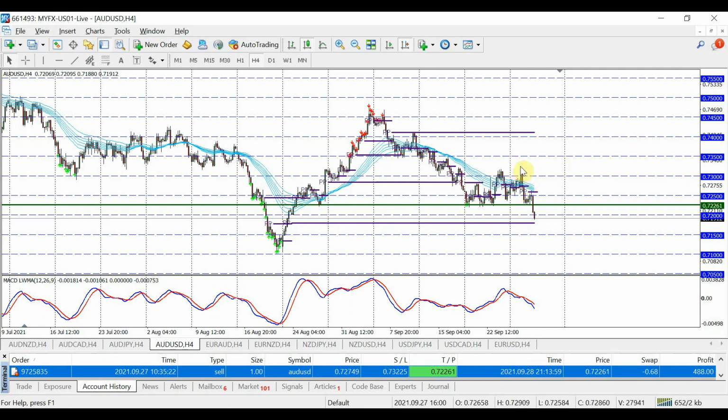Price could have quite easily clipped my stop loss up here and then continued to go down. It has happened. It's quite annoying, but as long as you were right at the end of the day that price did go down, then you can learn from those types of things. So I was quite confident with this trade, and with the EMAs all pointing down, even when price got to this level, you can see that they were all clearly still fanned out, with the strong, quote unquote, long-term investors looking to continue to be bearish on this particular pair.